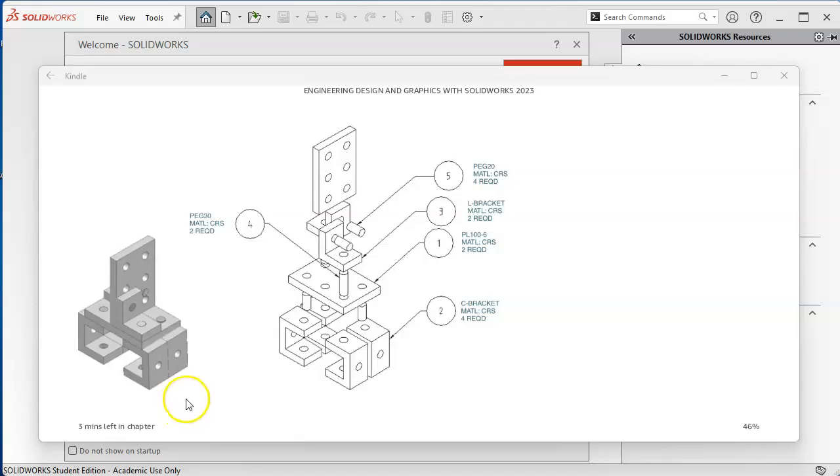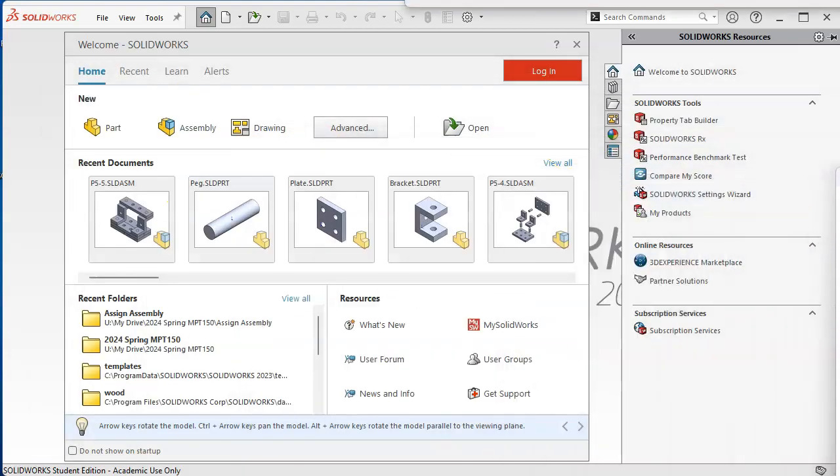So with P5-6, there is an issue with this view. Notice that that peg does not line up with that hole, which tells me that this was made coincident, not concentric. All right, so I'm focusing at this point on concentric and coincident, and there are certainly a lot more mate references that we can use. Something like that, those are the types of things through all of the iterations that you should catch as you're going through that process.